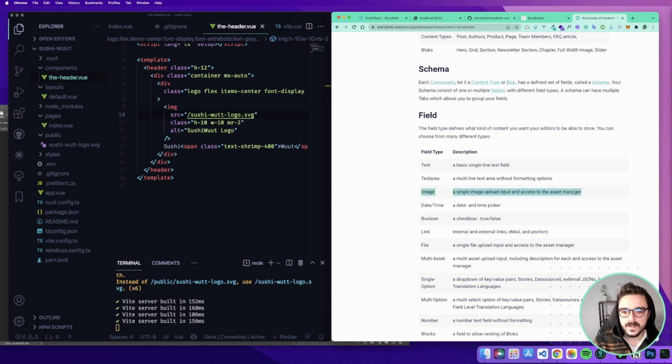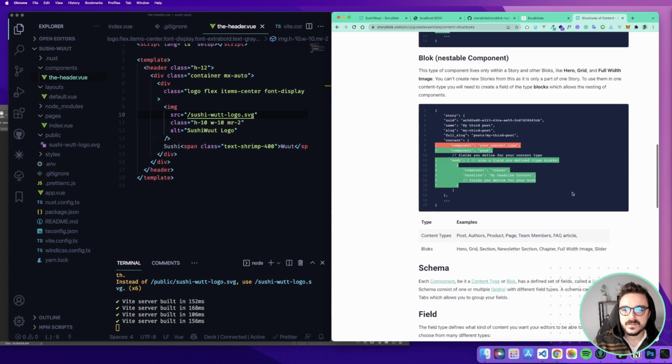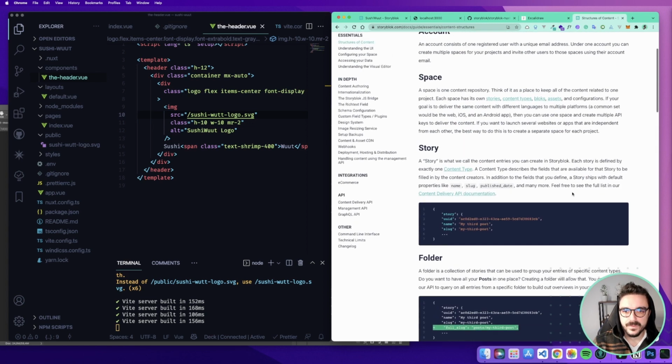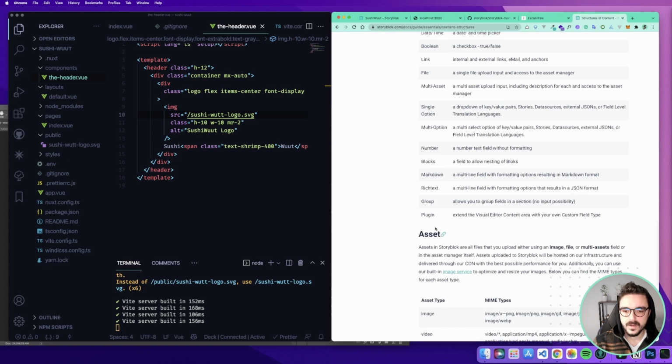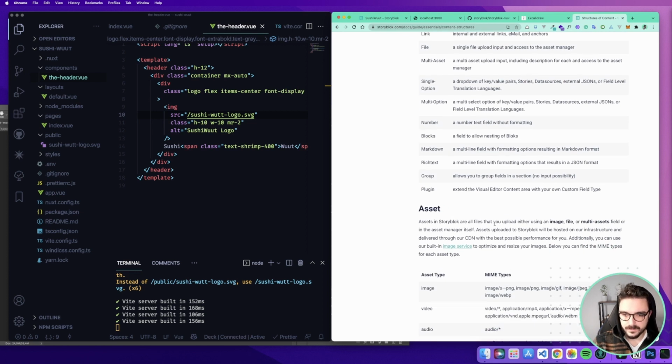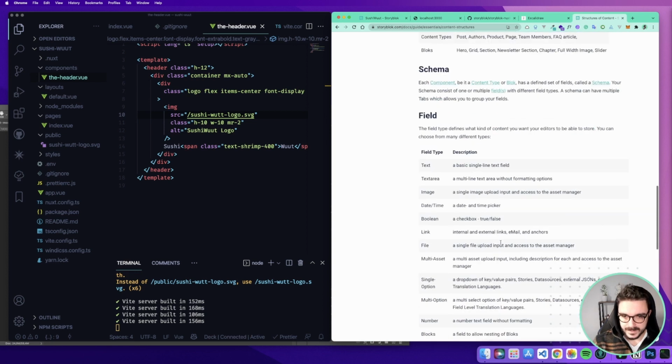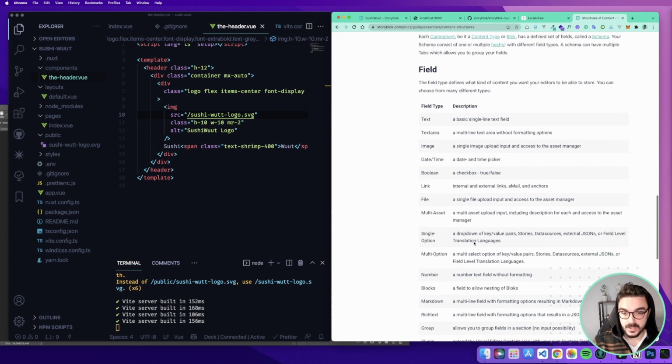This is important to understand the images because it's also part of the assets. Where are they? Here. Okay, so assets in Storyblok are files that you can upload, and everything that is uploaded to Storyblok is hosted in an infrastructure that is delivered through a CDN. Okay, so this is important to understand. Then you have a lot of them.